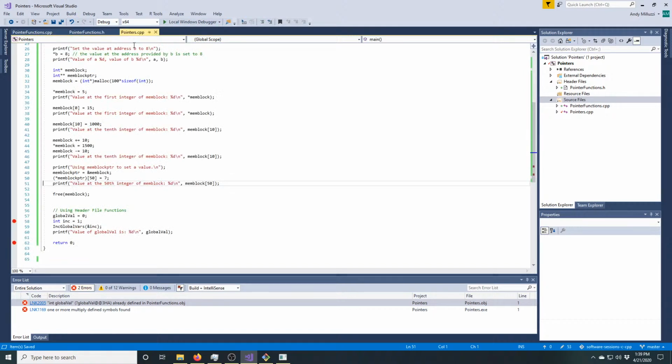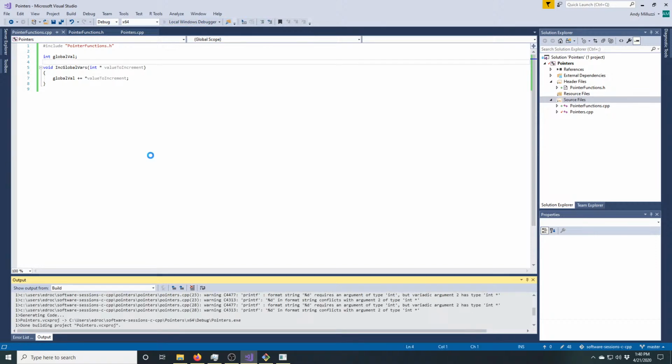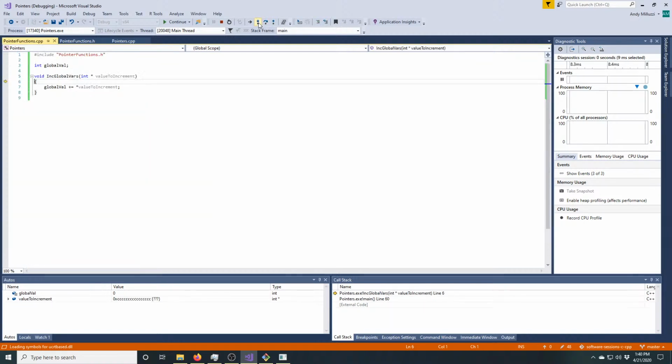So basically when pointers.cpp goes to use global val, it'll find it in the header file, and the header file is going to say, I don't actually have the definition, I'm just a link to it, and the compiler will find it inside pointerfunctions.cpp. There we go. That seemed to work pretty well. So now we get to this inc global vars, so we can pass it in.